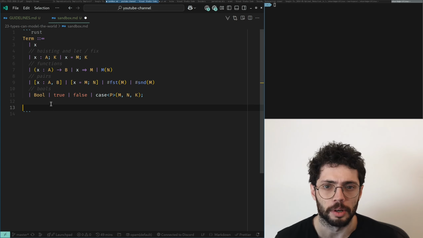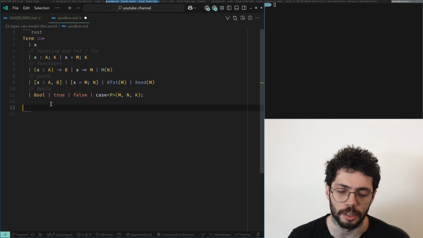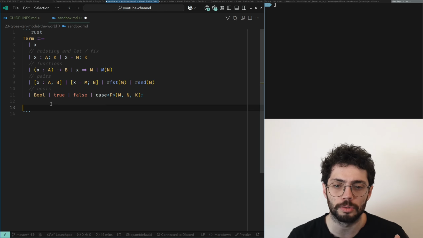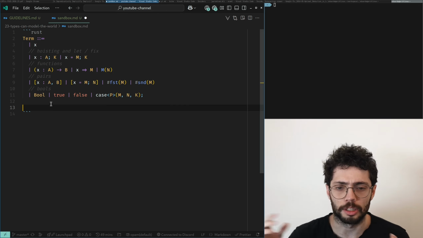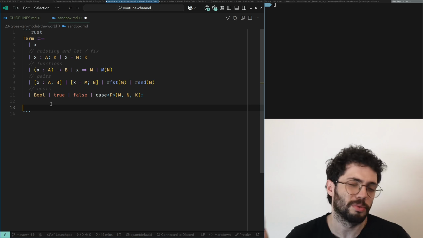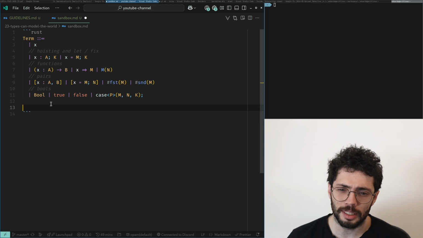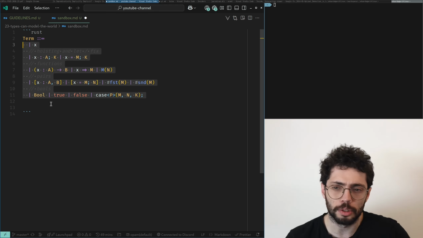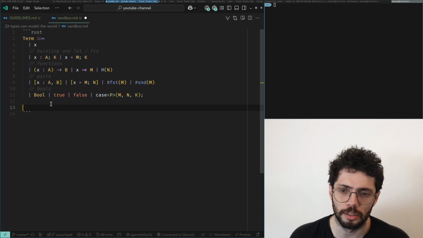Today we're gonna be playing around with the concept of how you could use types to track the size of stuff and to make it faster. This is kind of like the language. Feel free to pause and try to understand what is going on.